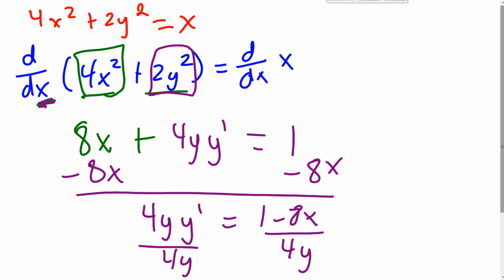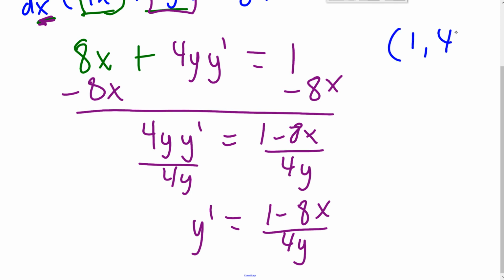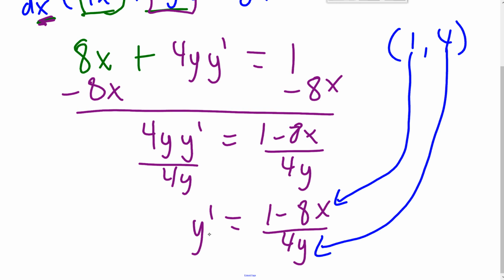Can't factor anything out here. So you can't cancel the 4 and the 8 because you can't factor out anything from the 1. So what will happen here is you'll be given a point, some point like 1, 4, and asked to find something or other. Then you would just plug in your 1 for x and your 4 for y, and solve for y prime, because y prime is still looking at the slope. So if you're asked to find the slope at this point, you plug in your 1 for x and 4 for y, and then you can find out what y prime is, your slope or your velocity.